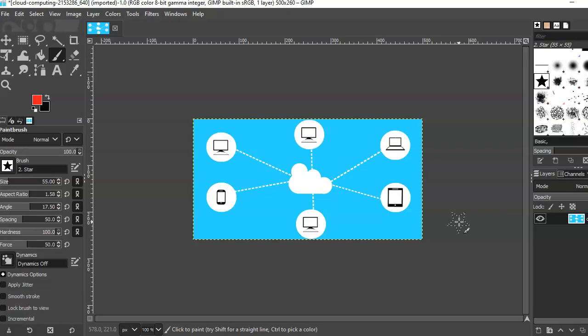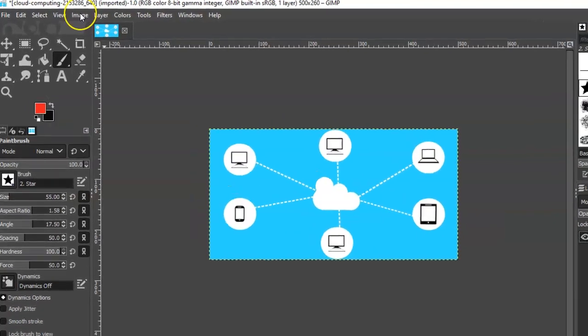Because it helps to maintain the quality of the image. If the proportion is not maintained, it will make the image blurred. And so you should be careful whenever you are resizing an image. Do not change the proportion.